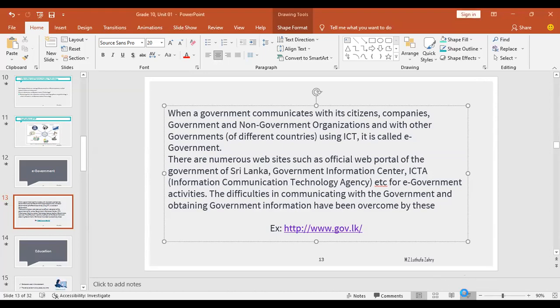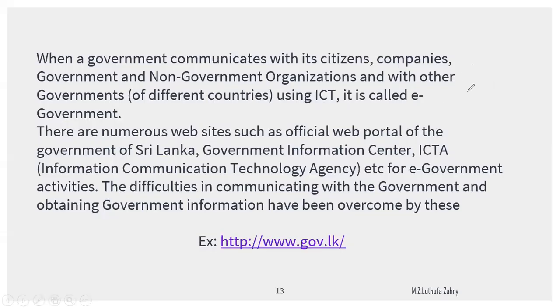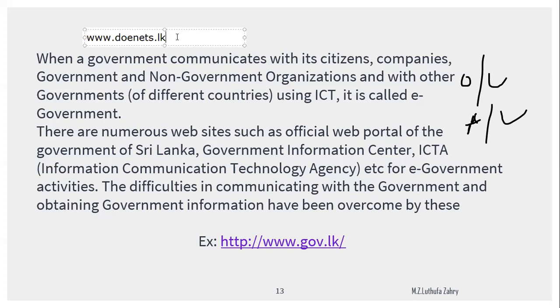Another example: even your results, you get from websites, right? Nowadays, whether it is O level results or A level results, you get them from www.image.lk. So see, everything has become easy. In old days, when there was no internet, they used to send the result sheet to school. But now, before the result sheet reaches school, you can check your results online.